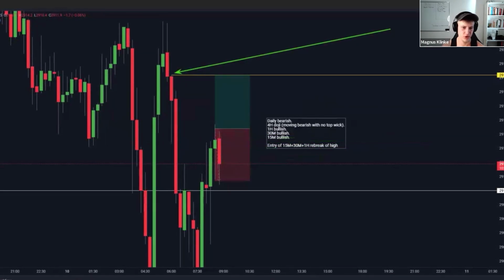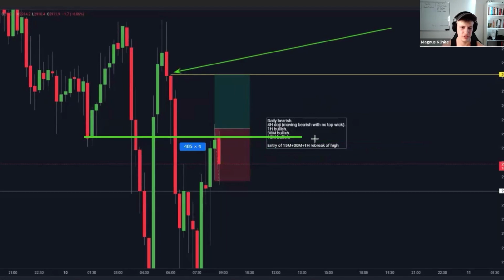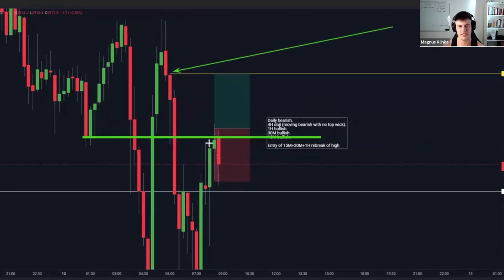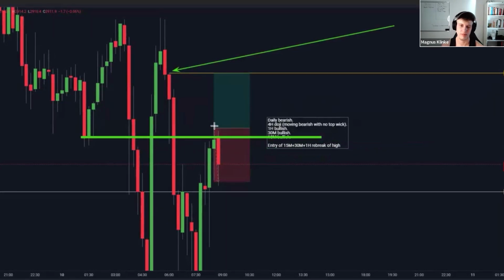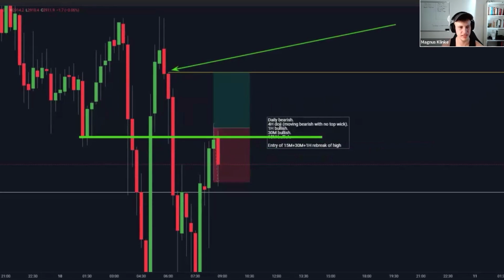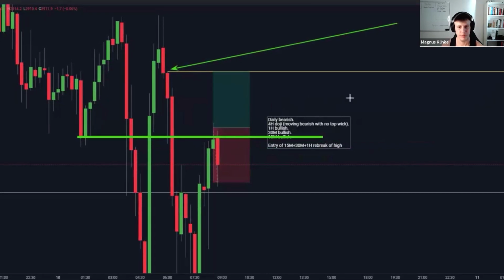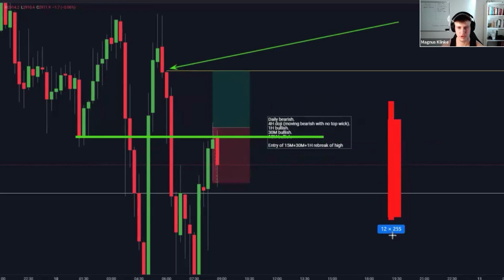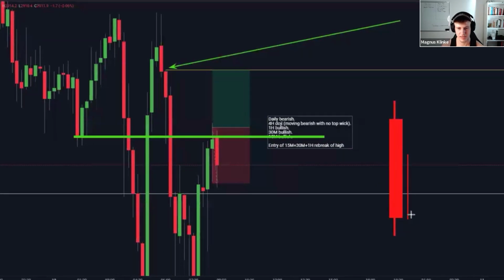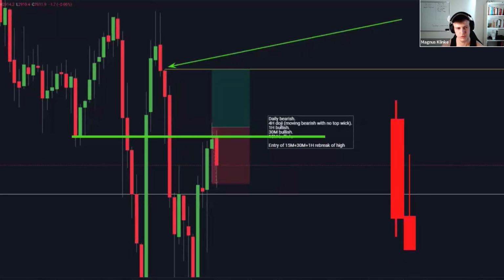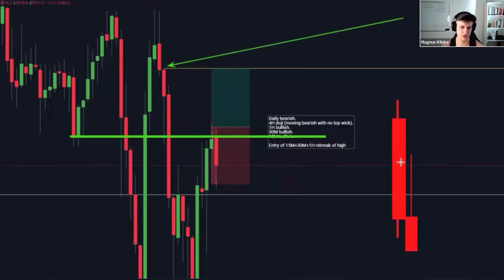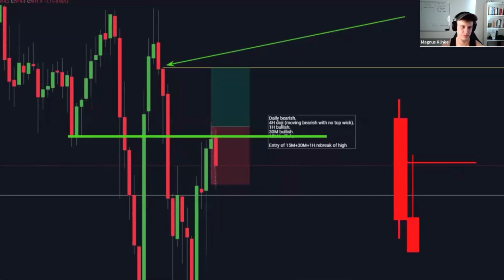Maybe this one could have been avoided if we looked to the left and saw this overall like resistance here. Because you know what I mean, like the daily is bearish, so the daily could have just been bearish like this and maybe going up again, giving that like a top wick or something and beginning to move down. So that could have been something. So we took the buy right here.